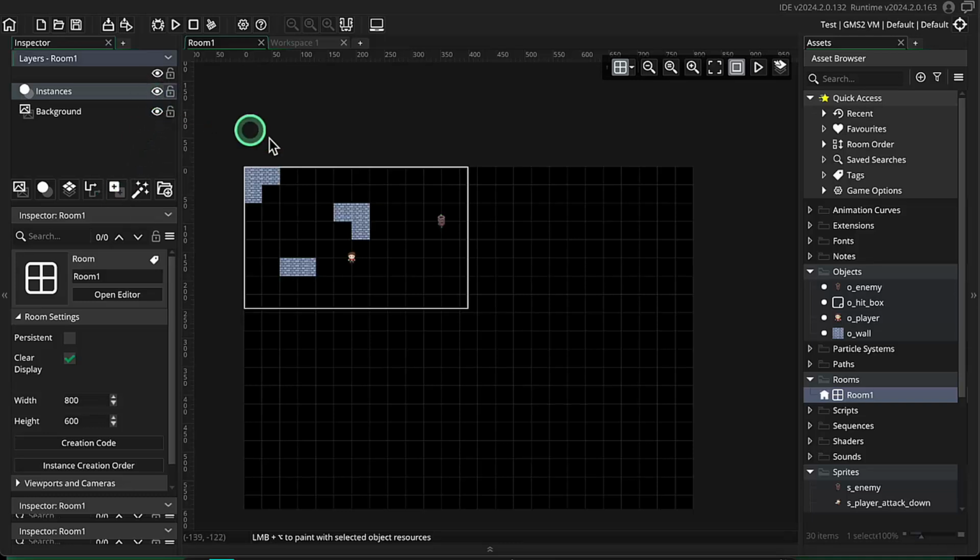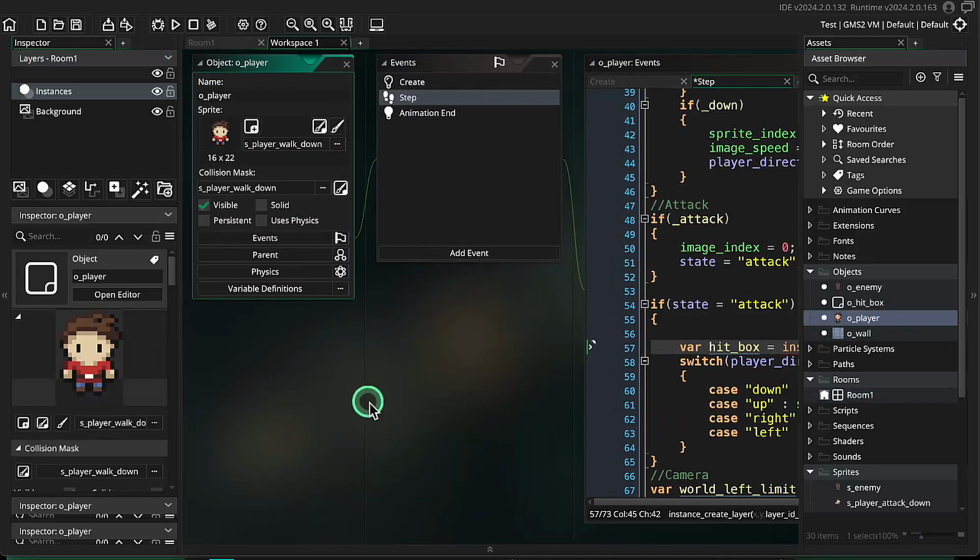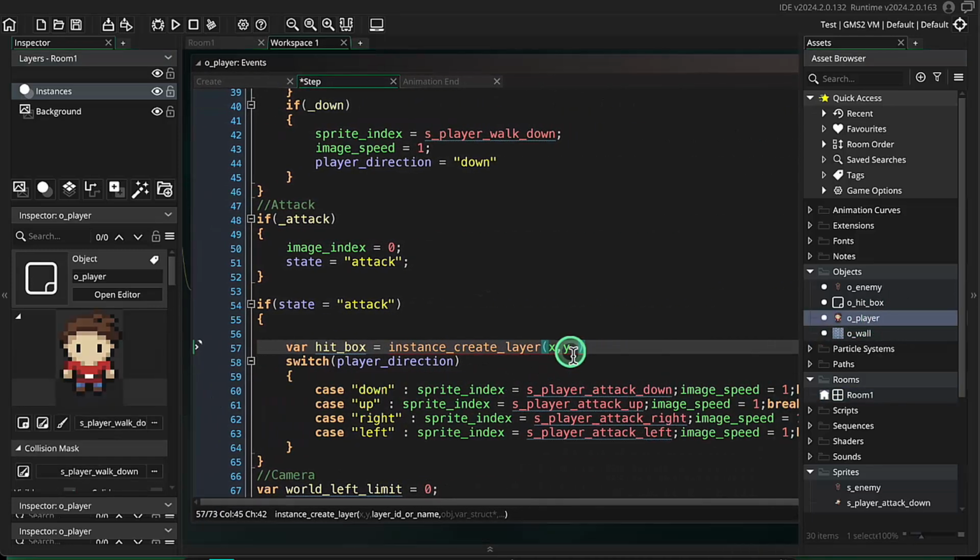So we will use that. And the last argument is the object we want to spawn, and that's O hitbox.